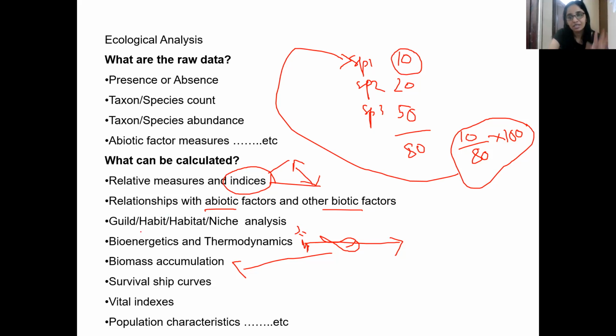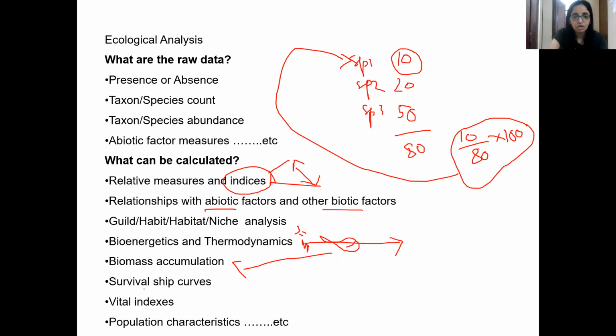So the problem is neither your ecology paper nor your biostatistics paper equips you to do all that stuff. For that, you will have to actually read good textbooks like Peter Stiling, Eugene Odum, etc. And from there you have to understand how these things have to be done. There are so many wonderful textbooks for that.